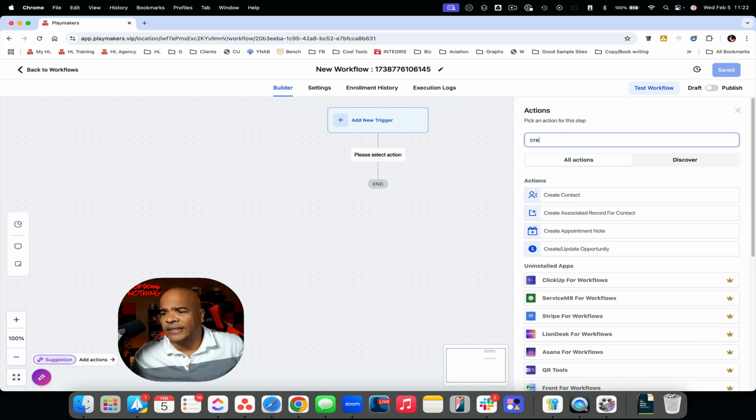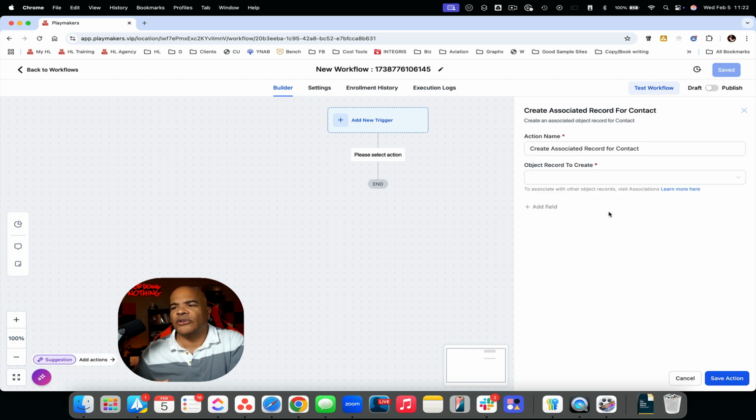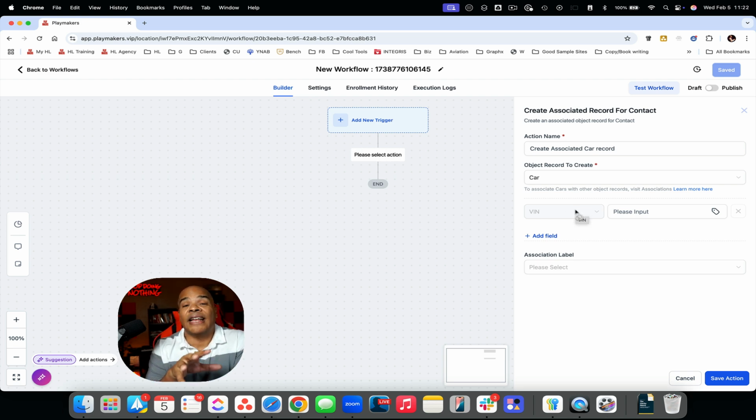When you say create, you can create an associated record for contact now over here on the right side. Obviously, you could have created contact before, but this is create the associated record. So you create the associated record. You then have to pick the object that it's for. It only lets you pick the custom objects that you have, not any of the default objects like task or opportunity. You pick the custom object. You have to give it the default key field. And on every custom object, you're given one field by default that makes that object unique. So always think about a way you can make an object unique, and for a car, obviously it's the VIN.